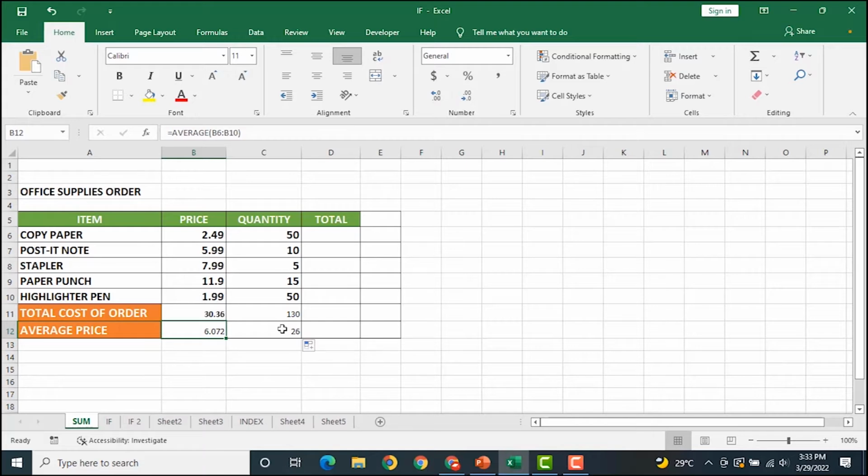So basically that is the formula for sum and average. If you double click on this result, you see that there is the formula that had been generated for us. Again, if you double click on the average, you see that there's a formula that has been generated for us. And if you take a look at your formula bar up here, you also see that there's a formula that has been generated for us. So up here in my formula bar, you see that there's a formula for that average.